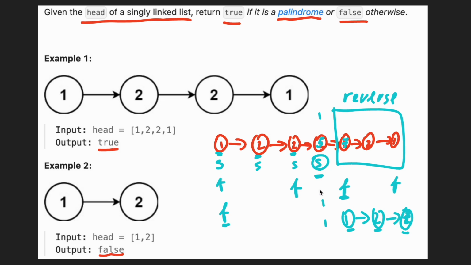We are going step by step and comparing: the first element with the first element, second with the second, and third with the third. If at any point the values of our nodes are not equal, then we are returning false, otherwise we are returning true.